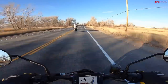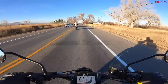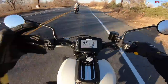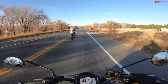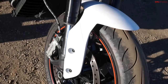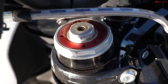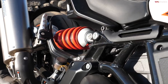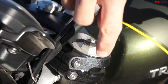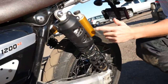Having ridden both bikes back to back today, on paper the Indian is heavier than the Triumph, but they feel pretty similar in terms of weight. The Indian is 30 pounds heavier, which is significant, but I think so much of the weight on the Triumph is up high and off the ground that it feels like it's carrying the same amount of weight as the Indian. As for suspension on the FTR: up front an inverted fork from Sachs, fully adjustable, with a red fork cap matching the red accents. At the rear, a monoshock also from Sachs, also fully adjustable, with a piggyback reservoir.